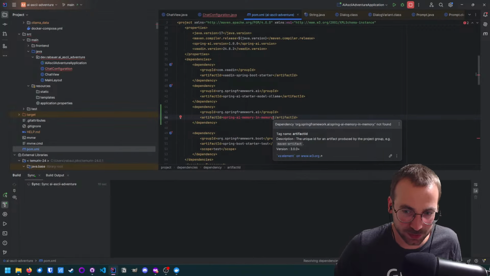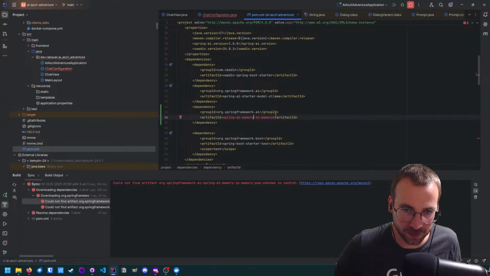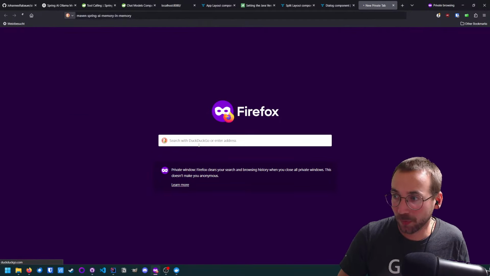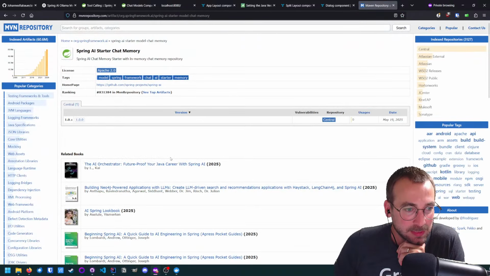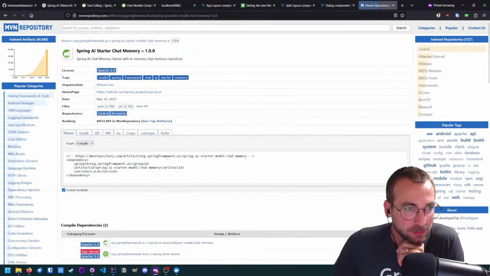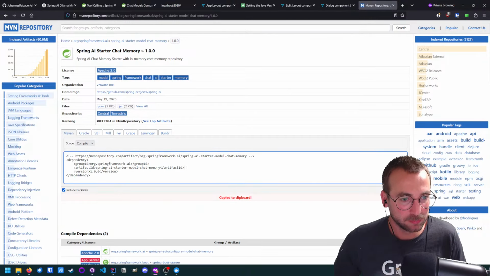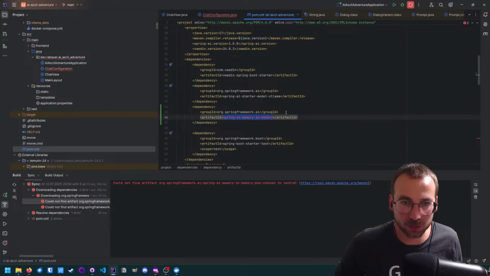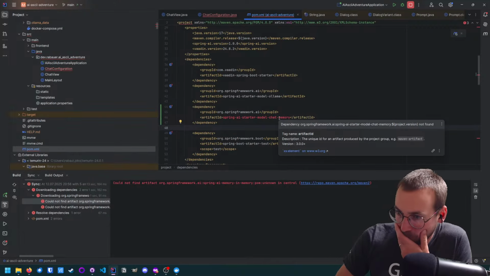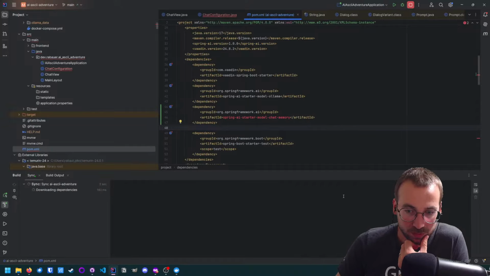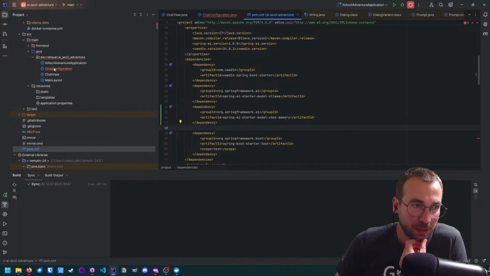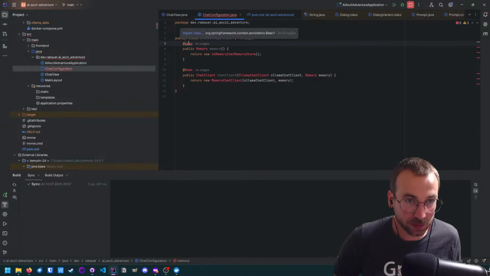That would be strange. It's resolving something, but it does not find what we are looking for. Chat memory. Yes, that sounds good. Why isn't that available? Chat memory. Oh, okay. So no in memory or anything like that. That's valid. Come on. Resolving. Downloading. Great. Here we go.